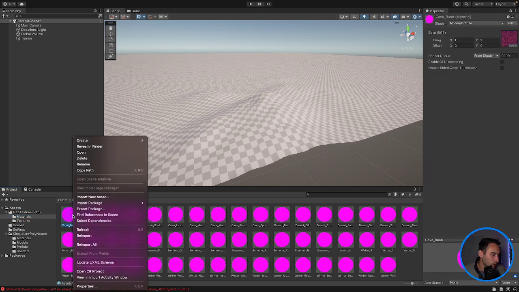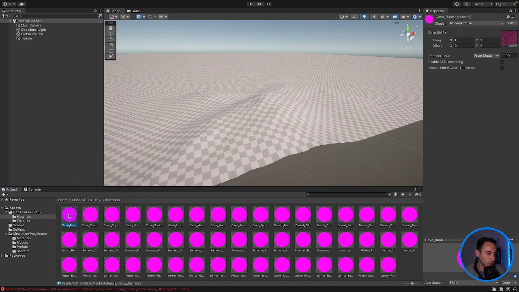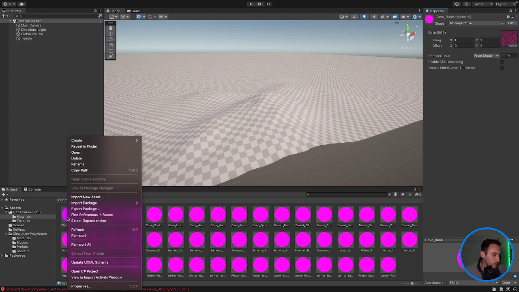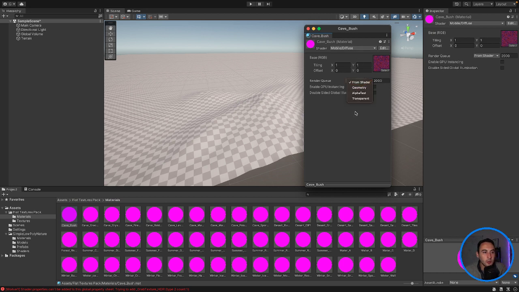Materials, let's see. Nope, that doesn't work. That's not going to properties, maybe. Nope.